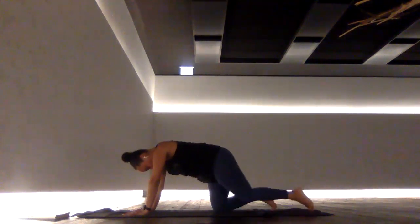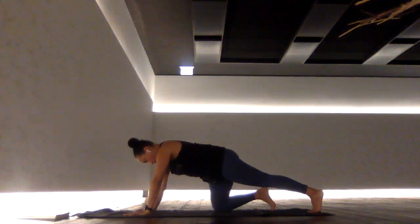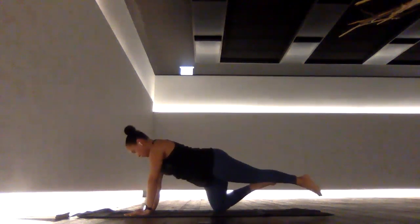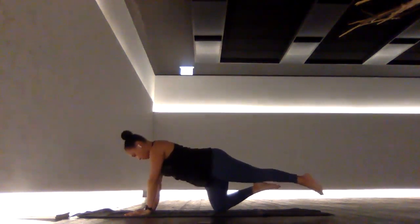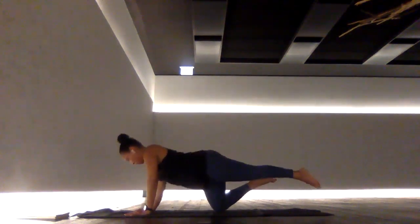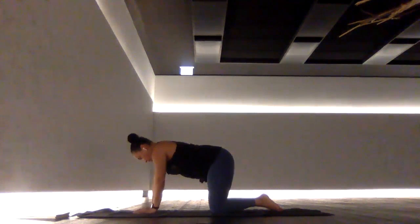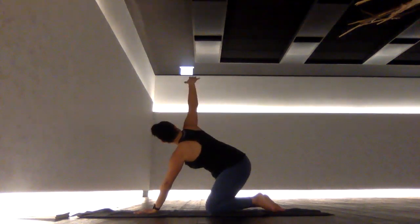Go ahead and extend those left toes out, touching the mat. Let's get 3 with the left leg flying. Planting that left knee down to the ground. With the left hand centered in the mat, go ahead and inhale that right arm up to the sky.